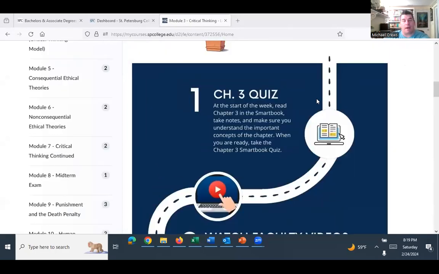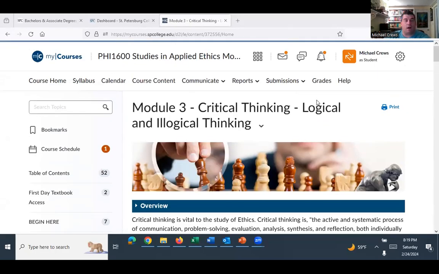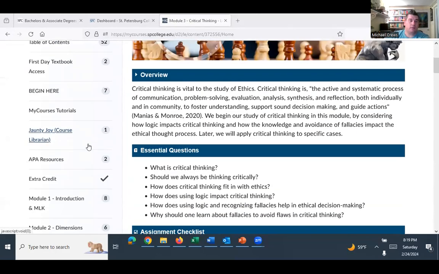Now, a couple things I want to talk about. Some continuing issues we have are with the APA formatting. You guys need to continue to work on that. I know it's hard, and I'm going to press you. I'm going to press you more in your feedback in an online course, because I don't get to see you guys face to face. I don't get to have these constant conversations with you. I can't pull you aside after class. The very nature of an online course is you have to be more motivated than any other modality of the course, because you've got to do a lot of this on your own, or at least initiate a lot of the learning experience on your own.